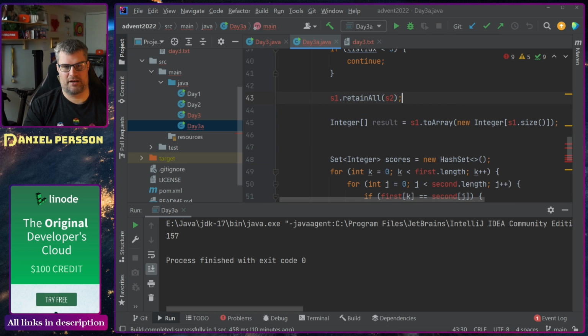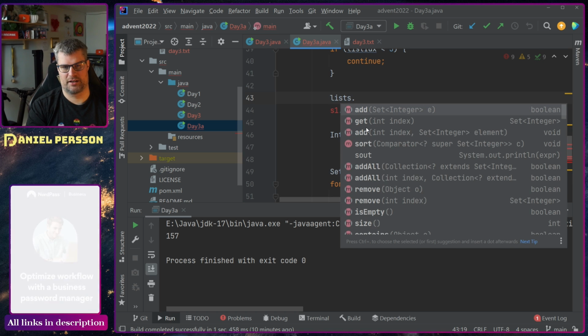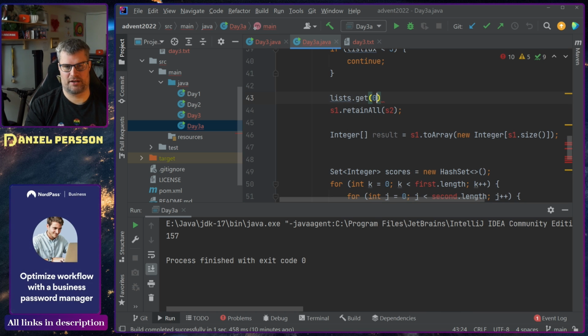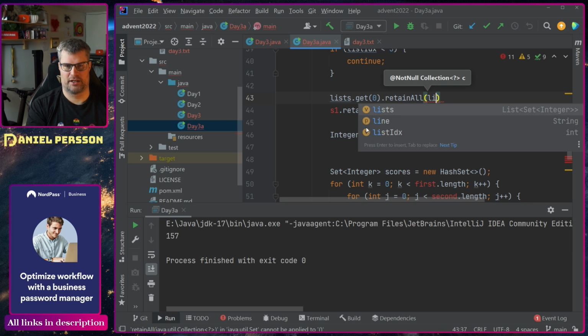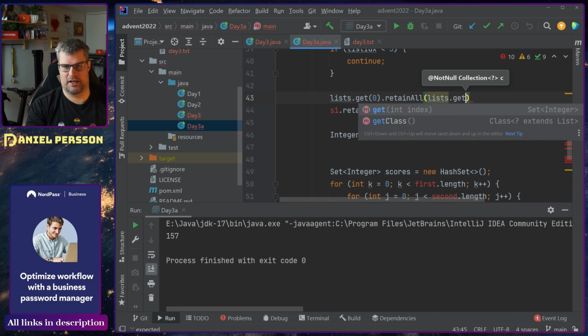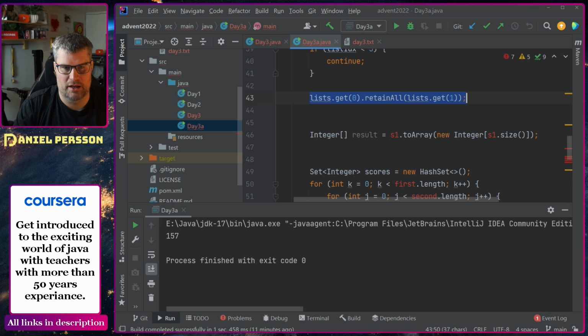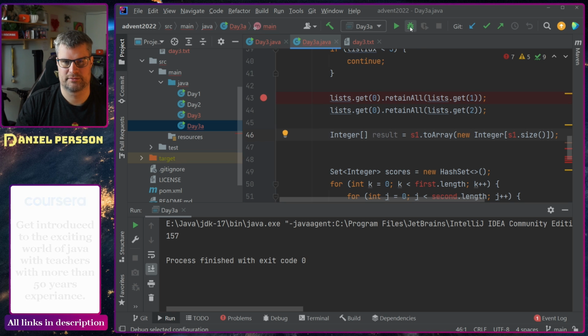So then we should be able to take lists, get index 0, retain all lists, get 1. So I wonder what happens here. Let's see.